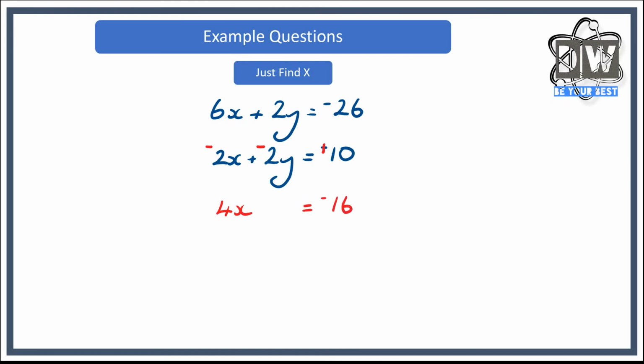So we've got 4x equaling minus 16. What are we going to do? We're going to divide both sides by 4, which will then leave us with x equaling minus 4.